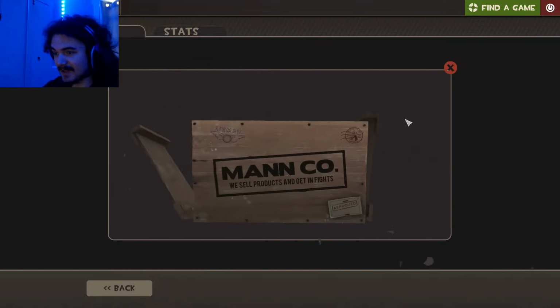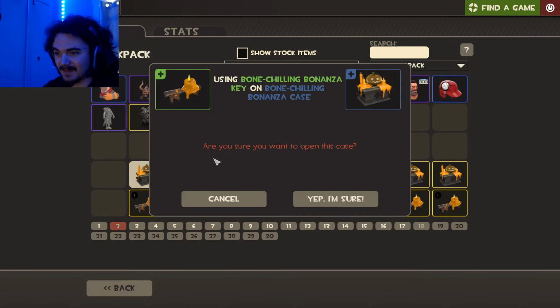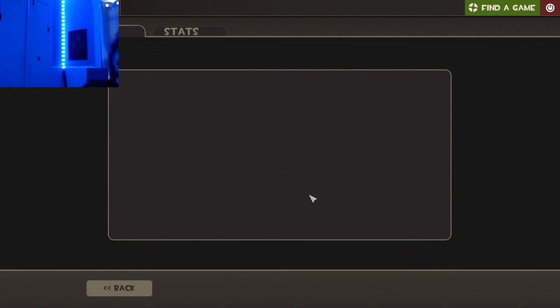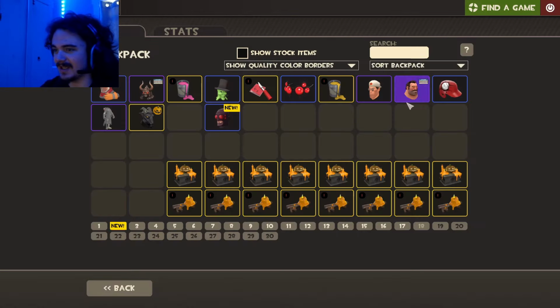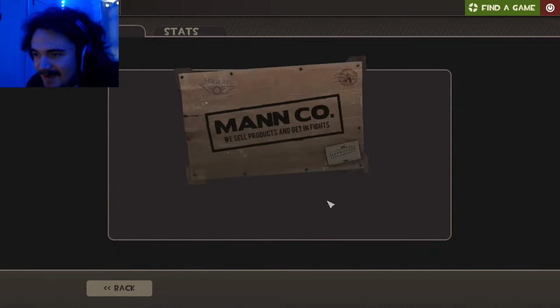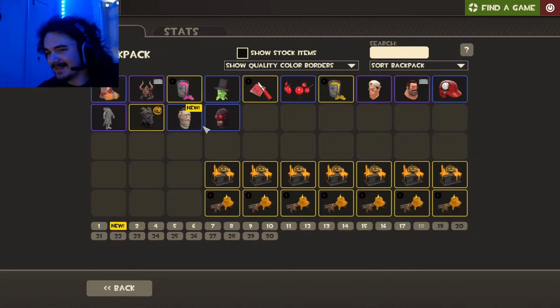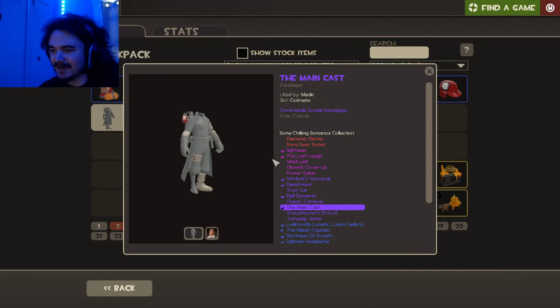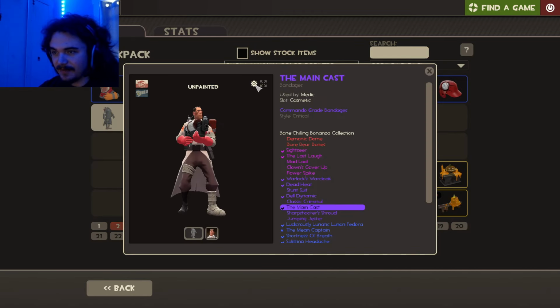Listen, Valve. Give me my unusual meme captain, Valve. Or an unusual taunt. Give me something good. Make this worthwhile, so that I did not just lose half my inventory's worth in keys. Come on, Valve. Please give me something good. I think I already had this. You can paint this? That's crazy.